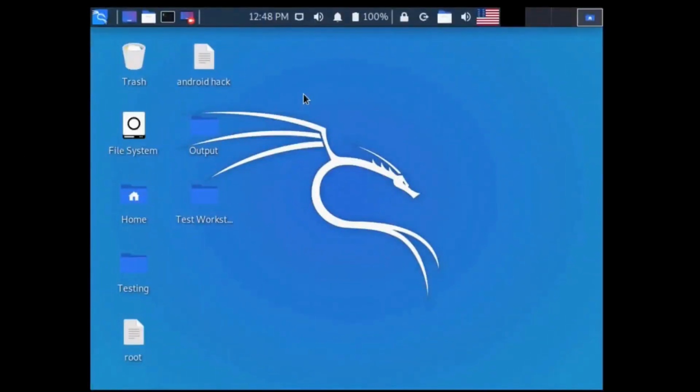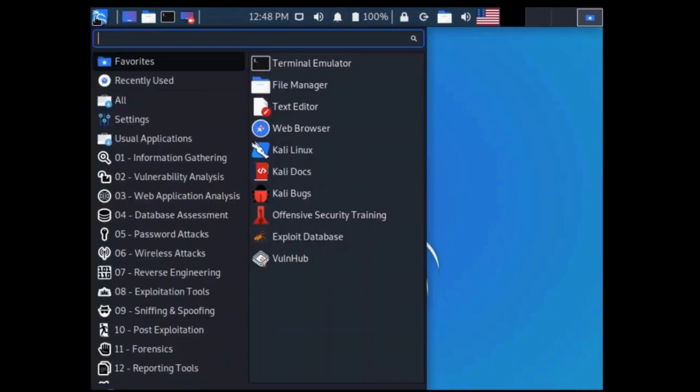Now that we have Kali Linux installed, let me just show you an overview of this system, what Linux is, what the structure of the file system is, and some of the basic apps that we are going to use. As you can see here, we have a status bar, very simple. The application menu can be accessed here.